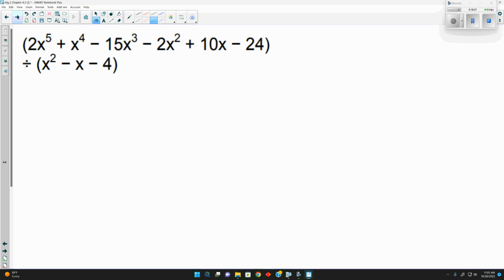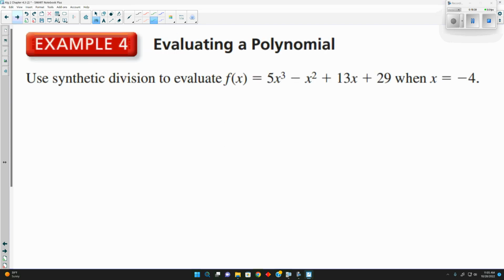So we'll skip ahead to this here. It should say example 4 at the top of your page. This one here, we want to evaluate the function using synthetic division. Now, we've evaluated functions already. We did this on Tuesday. Because on Tuesday, when we evaluated a function for a given value, we just took that number and plugged it in for x in every place, plugged it in the calculator, hit enter, and got a value. Yes? So what we want to do this time is use synthetic division and see how, if any, of these two will connect.